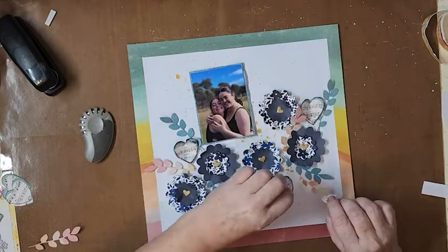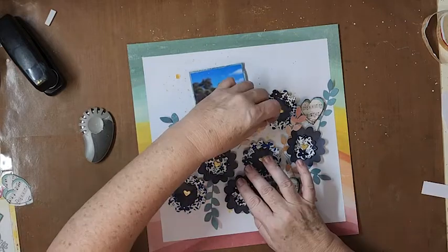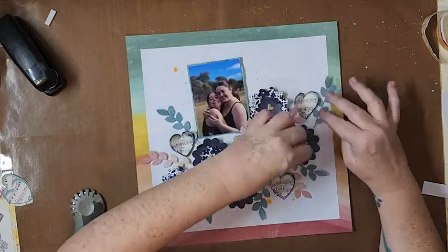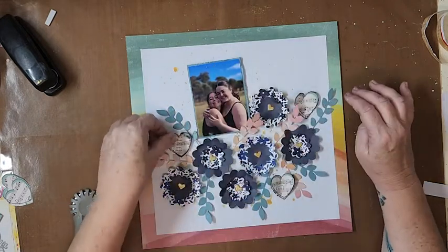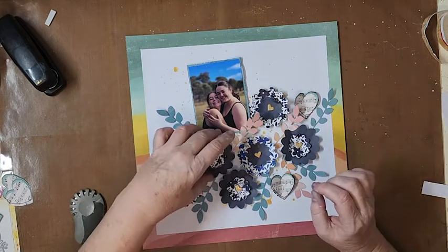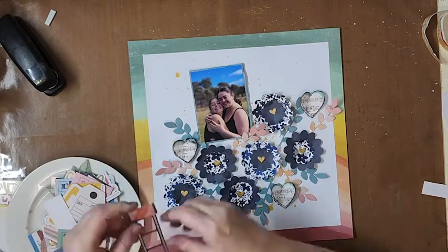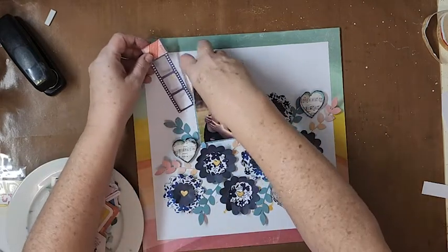By the time I put everything together, I just really wanted to give a bit of a garden effect. So I just scattered the flowers across the page and then just randomly placed all the leaves in amongst those flowers. And then I'm pulling through and adding the hearts into a couple of empty areas.